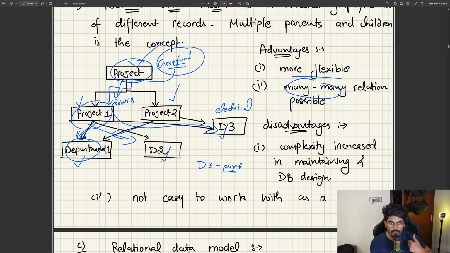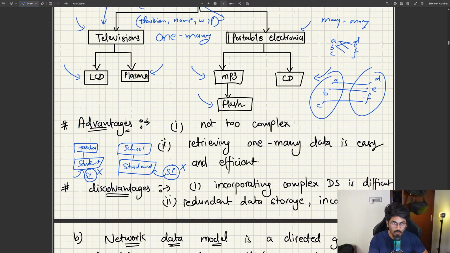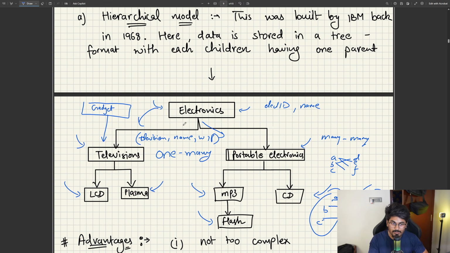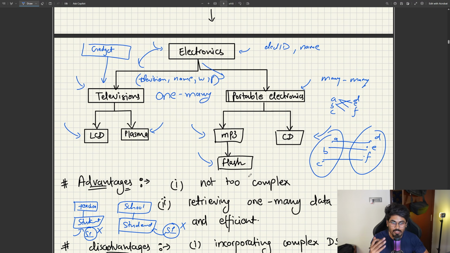Fine, well and good. But this is also related to AI. Project 2 is AI, so I have to explore all the paths. The people who know data structures a bit know breadth first search and depth first search. So here in the top one, depth first search is possible, and it's very straightforward. We'll get only a unique path, right? One path, because of the one to many relationship.